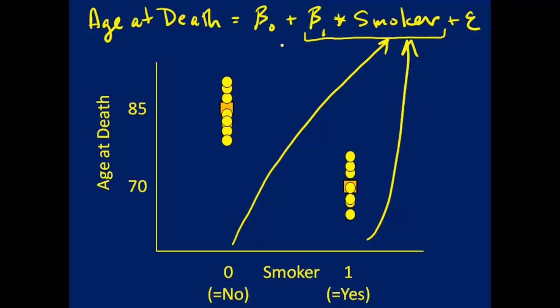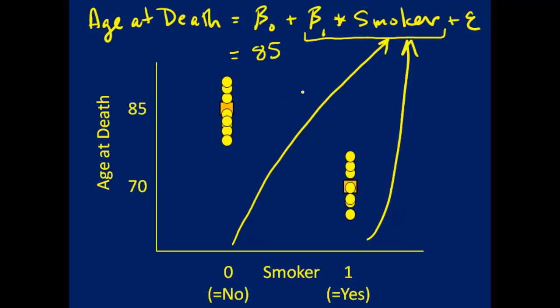So what would be the values of beta 0 and beta 1 that would give us the right location of the random number generator? Well, when the value of smoker is equal to 0, we want the structural portion of the model to equal 85. When this is 0, this whole portion goes away. And so the only thing left for the structural portion of the model is the beta 0. Well, if when this equals 0, we want the whole thing here to equal 85, then the value of beta 0 that we should use here is 85.